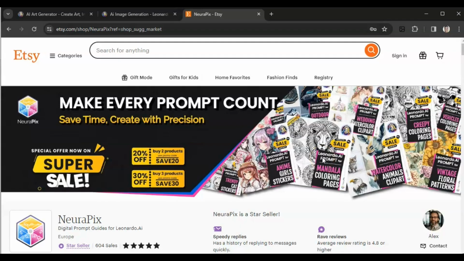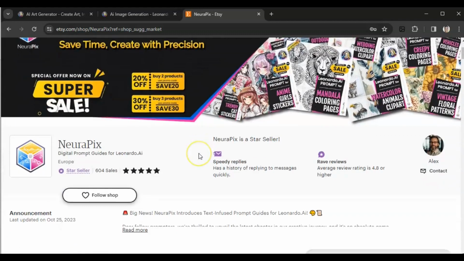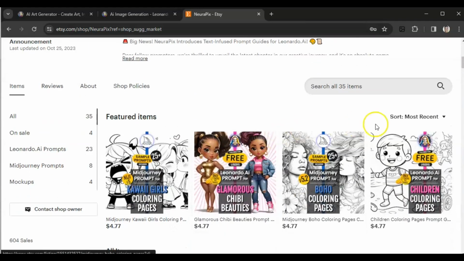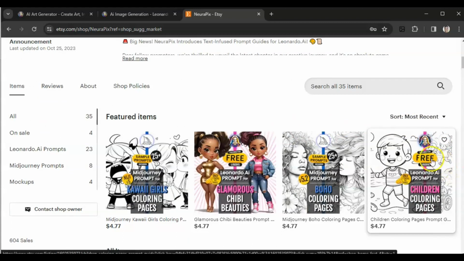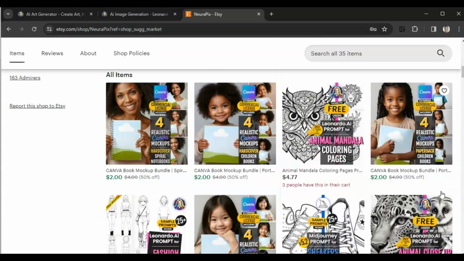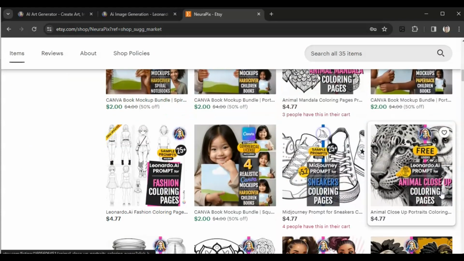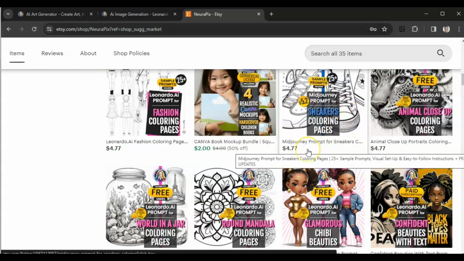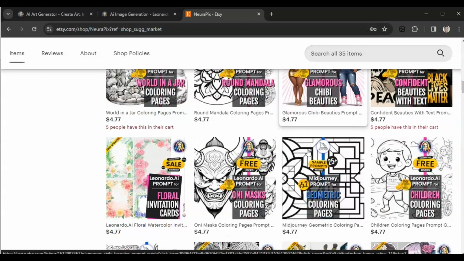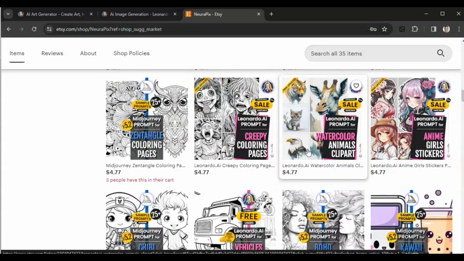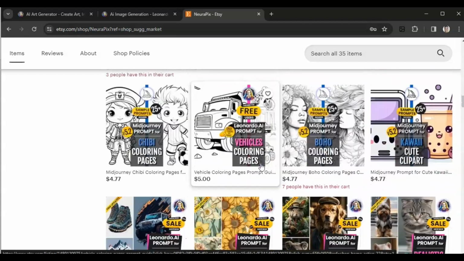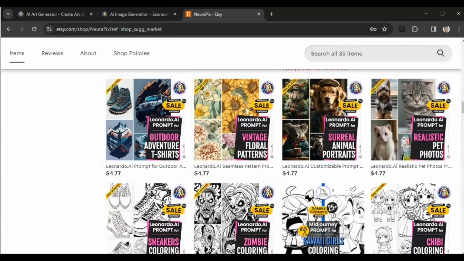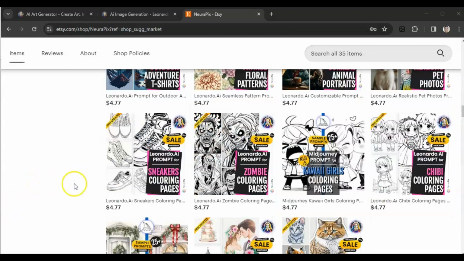So let me show you the Etsy shop again. It's NeuraPix, and they have a ton of prompt guides on here. There are different coloring pages prompt guides for Midjourney as well as Leonardo. So if you're interested in creating coloring pages and you want to check out Leonardo or Midjourney, you should definitely check out these prompt guides. I also love the price of the prompt guides.